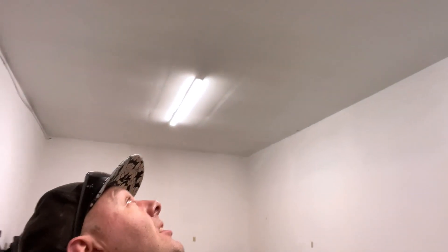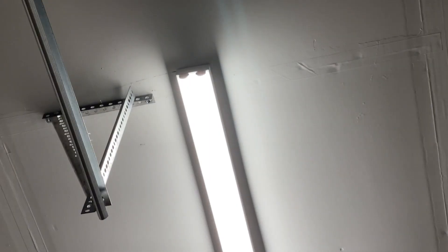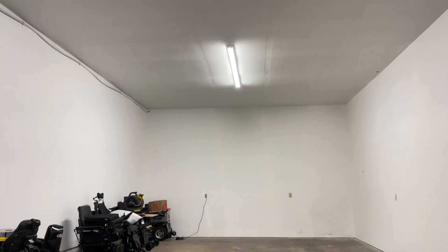We're going to have to do some stuff for sound deadening here. Wait — are these LEDs? Oh, these are LED lights! Pardon me while I just film the lights on the ceiling. I turned the exposure way down. These are totally LEDs. I was just assuming they were fluorescent, but my eyeballs weren't hurting.